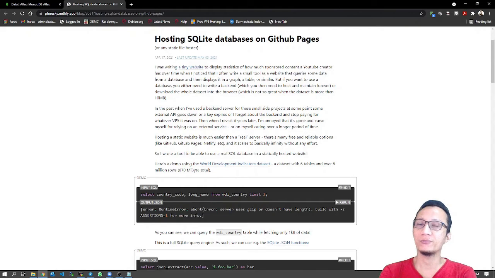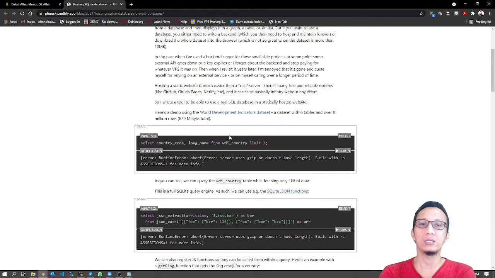So instead of doing the same thing as Pireski, hosting an SQL database on GitHub or Netlify or the other options, I'm going to try to learn a new thing also. Let's host our database on the cloud using MongoDB. As we know, MongoDB is built for the cloud. Correct me if I'm wrong.